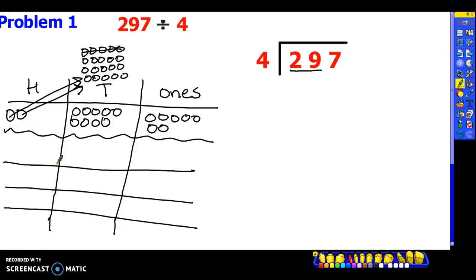So I'm going to do groups of 5 because I know I have 4 groups of 5 right here. So I'm going to go ahead and do those groups. And one more. Alright, now I have 8 left. So 1, 2, 3, 4. There's another one for each group. And 1, 2, 3, 4. There's one more for each group. Alright, and that's all I have. So I have 1 left over.